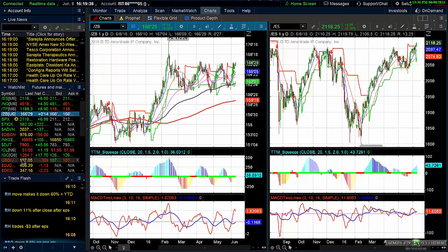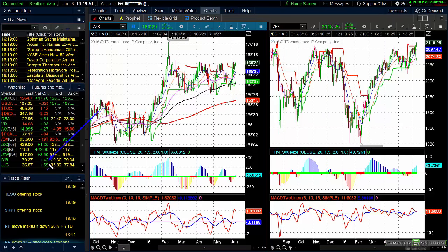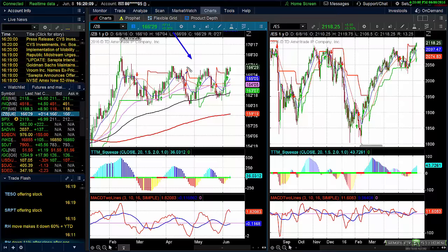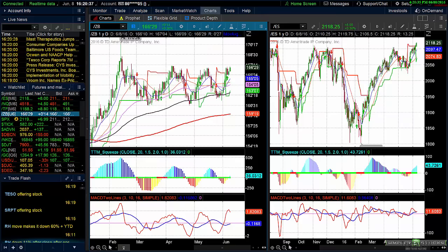China was down modestly and the DAX was down about half a percent. The DBA is up 51, and JJG — the ETF for the grain index — has been going up too. You'd think if grains, gold, and crude oil went up, the bond market would get hit. The biggest justification I can offer is that bonds all over the world are at almost zero percent — ours at around three percent are a bargain. But look at this: every peak right here is right at resistance. Do you really want to get long bonds when they're against resistance? I don't.